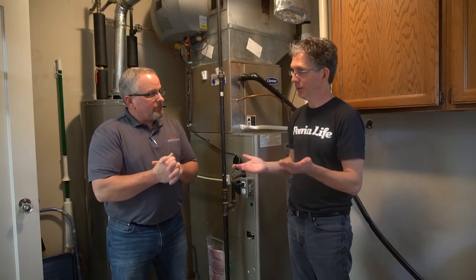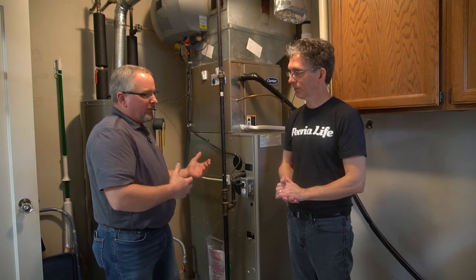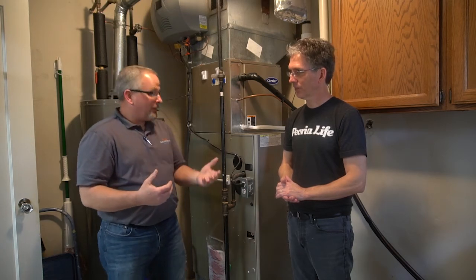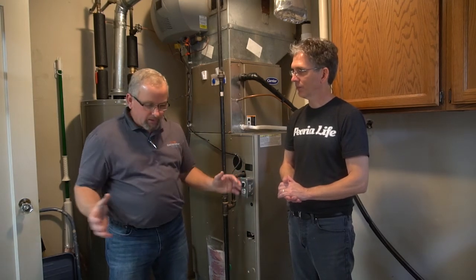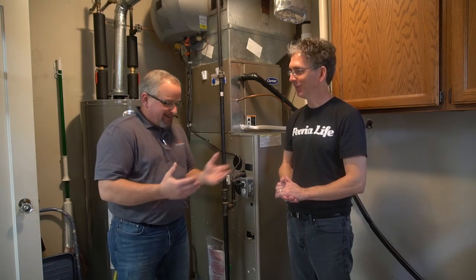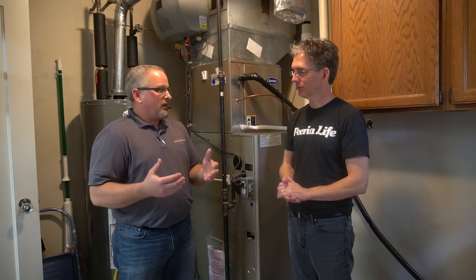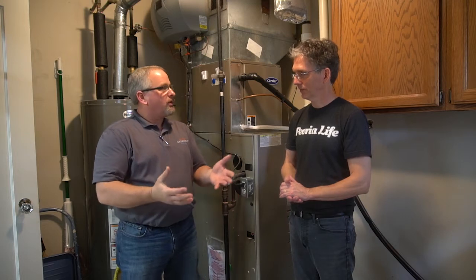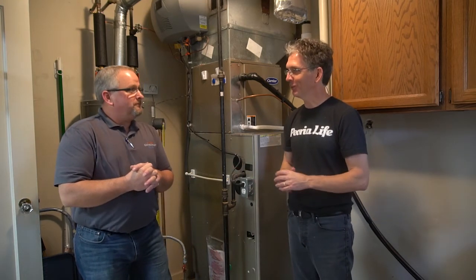Any other ways that we can make our homes greener? One of the big things we talk about, when we talk about keeping indoor equipment clean, is we want to keep outdoor equipment clean as well. So our air conditioner, whether it's an air conditioner or a heat pump, pulls air through the sides and exits the air through the top. As it's pulling the air through the sides, there is cottonwood. Tons of people have cottonwood. I have cottonwood. Yep, you have cottonwood. So cottonwood comes in, it plugs the fins in the side of the air conditioner, and your air conditioner is now not efficient at all. It may be a very nice air conditioner, may be very efficient, but when you cannot move the air across those coils as is needed, it's a very inefficient air conditioner. Not to say you can't damage your system from having it clogged too.